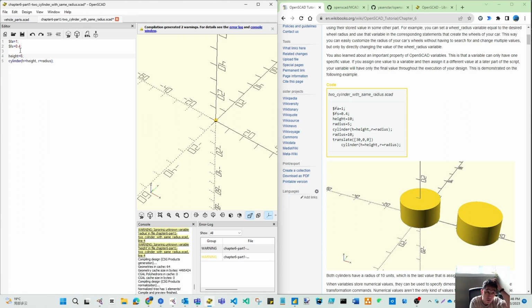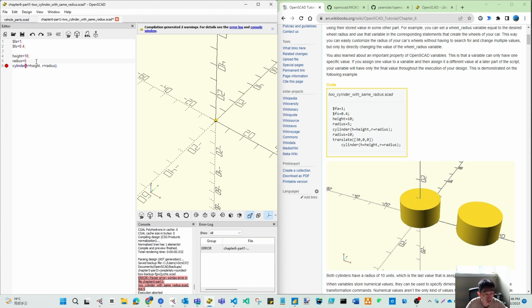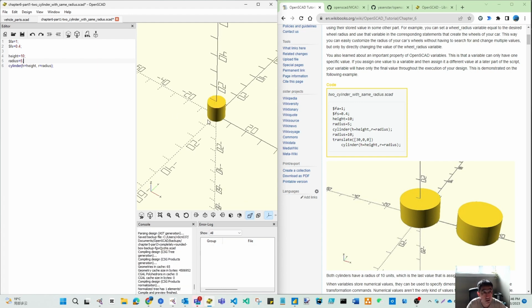You put our height to 6 and radius to 5. Oh, we can put that to 10. Then if you draw that, sorry, if you miss the semicolon, you will get an error. So now you get this one. So 10, 5. So that is the first variable.